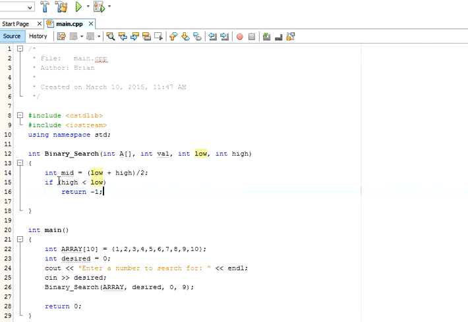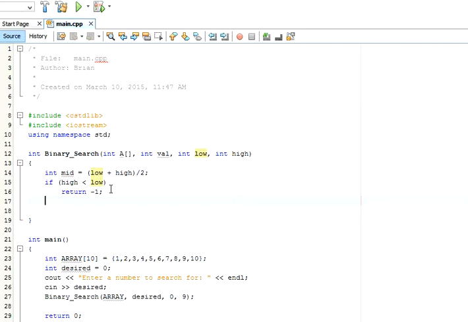Obviously you can see that something would be wrong if your high variable was less than low. That means that if you were searching through this array for maybe 11, then your high value is going to be switched with low, and you're not going to be able to find that value.